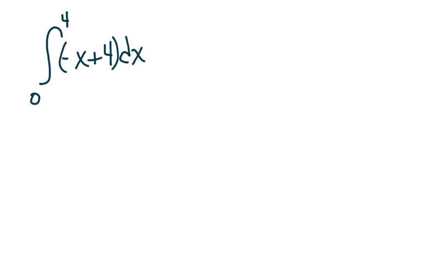This is the integral. And if we were to pretend those endpoints weren't there just for a minute and just focus on this part that we know how to deal with, just like that first quiz, that would be negative 1/2 x squared plus 4x. What have we done? We've just taken the antiderivative. Now, normally we would put a plus c on, but this is called a definite integral, and I want you to watch what happens when we plug 4 in.